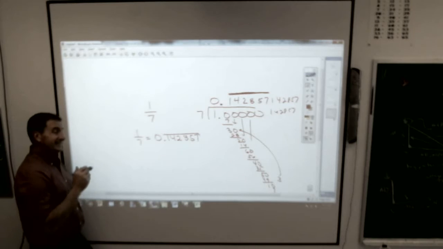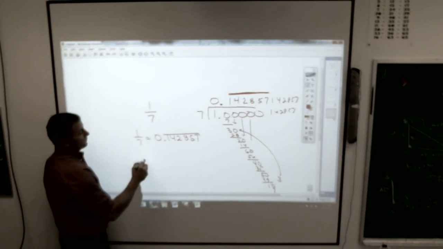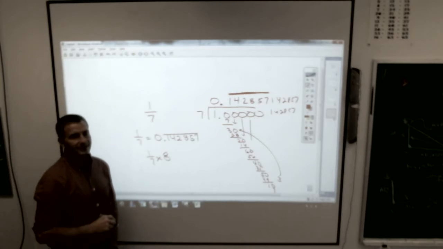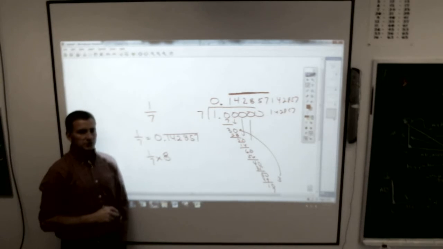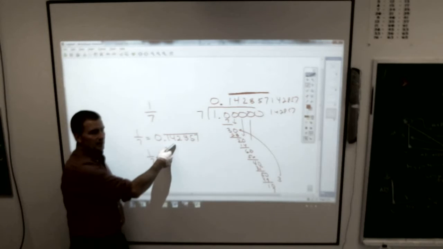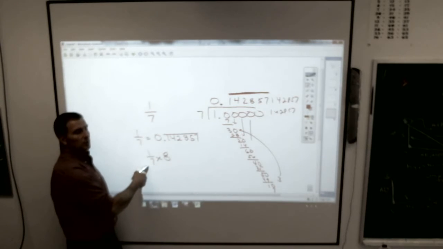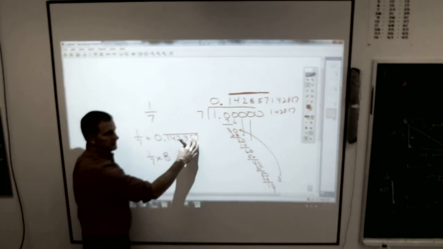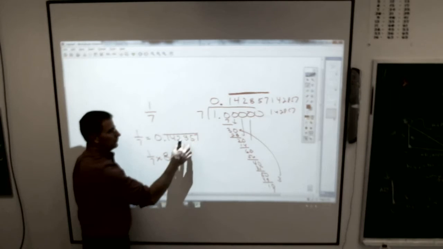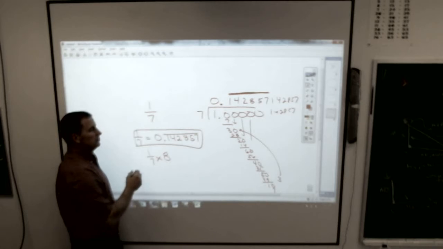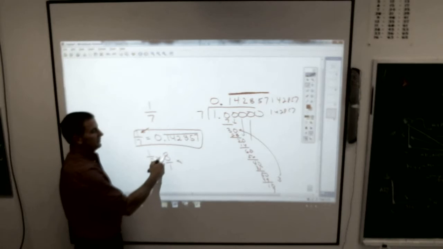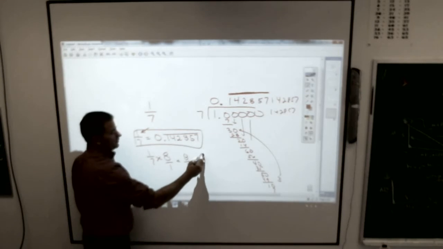And the other thing to keep in mind is this. If you had 1/7 times 8, you are not allowed really to do mathematical procedures with repeating decimals, for the simple reason it won't be accurate because there's no way for us to really do this. You can't just pick those first 6 and say that's right on the money because it's not. So if you see a repeater decimal, you need to change it back to its fraction and then do the math with it as a fraction. The answer to 1/7 times 8 is 8/7 or 1 1/7.